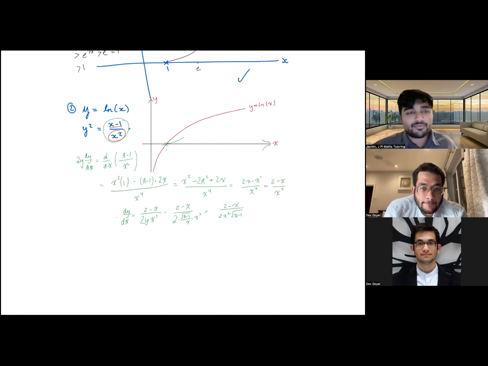Perfect. So the purpose of finding the derivative here was mainly to find the coordinate of the turning point. Maybe this will prove useful for some other means, so I'll bear that in mind. But for the turning point, we simply need to make this equal to 0, and that just corresponds to making the numerator 0, and that will be when x is 2, very clearly. So I know there's going to be a turning point roughly here, if I keep it to scale, or maybe slightly more inwards, when x is 2.